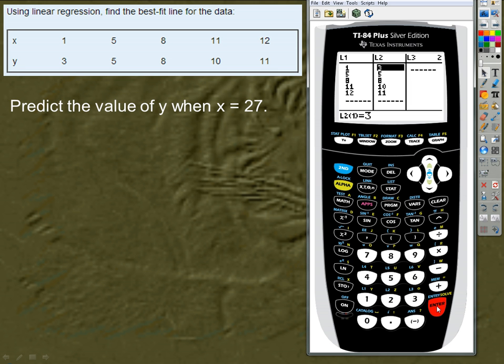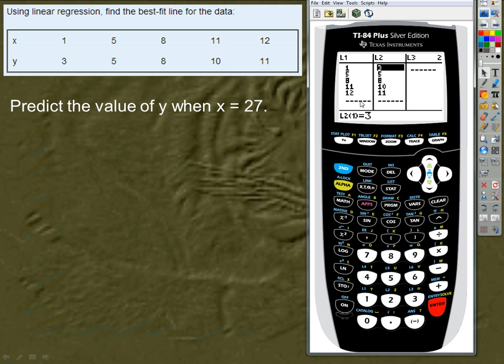If there's stuff in there that we want to get rid of, you have your choice of either just writing over the top of it, or how could I just get rid of all the stuff in each column? Good, go to the top and hit clear enter, or clear down, I think does it also. Okay, so take a pick, but this is the right data. I've already got it in from last period. So this, remember, X is going L1, Y is going L2, right?